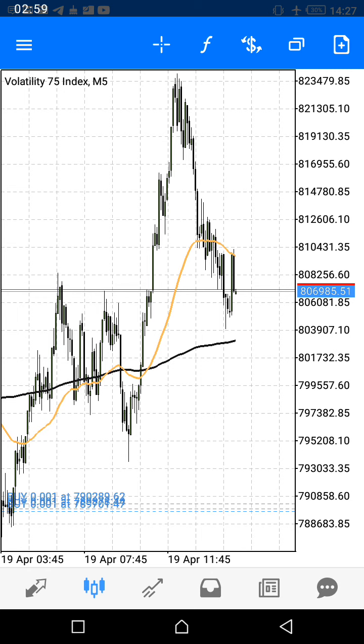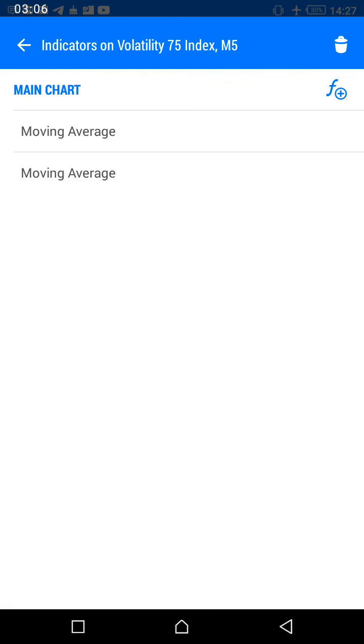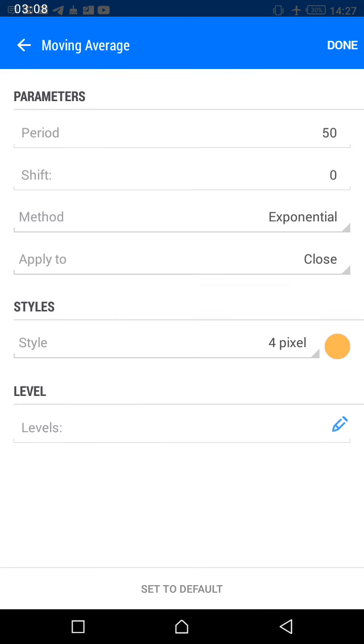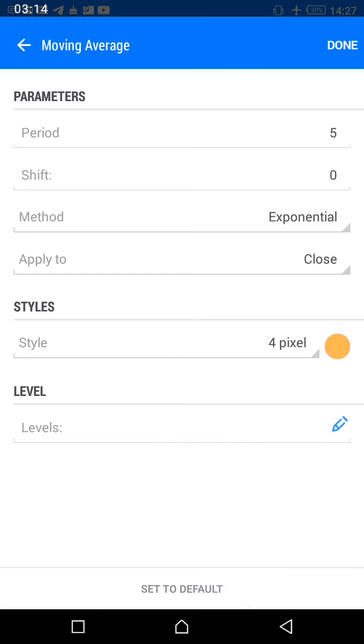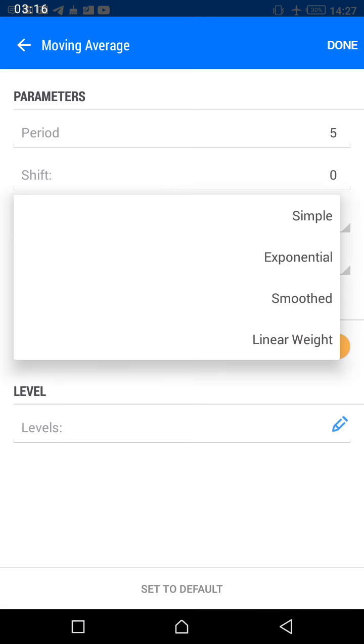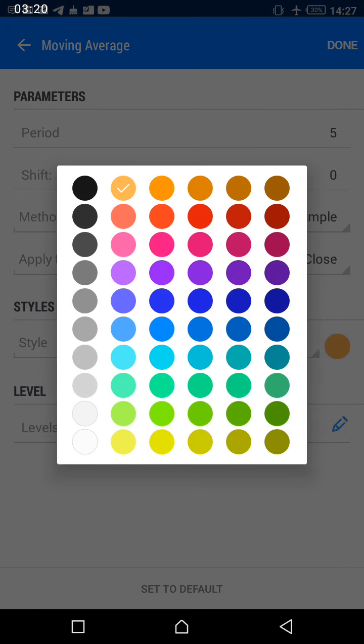So what else are we going to put here? Okay, let me just add this for you to see. So we are going to add another indicator. We're going to be using 5, indicator 5. Then I love to put it as simple. Yes, simple, indicator 5.